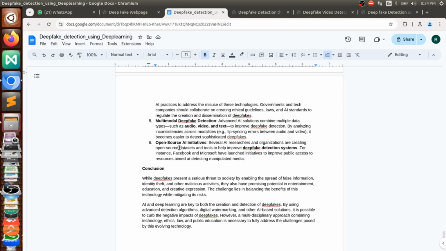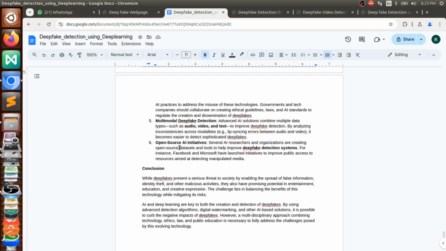And there are open source AI initiatives, which researchers or governments can take up. It means providing free data for the researchers, providing support, money support, prize support, so that there will be a lot of research on deepfake detection and resolving, and we can come up with better ideas and the best results.